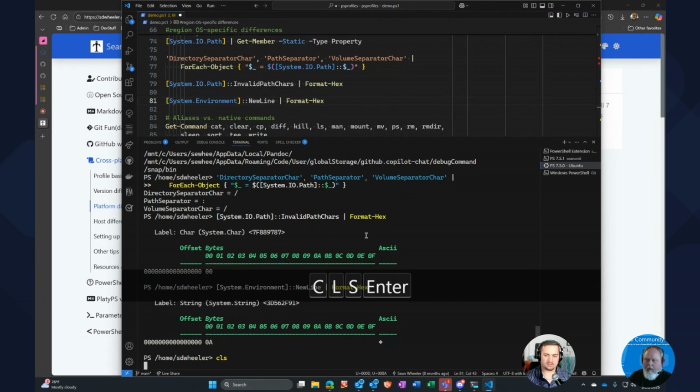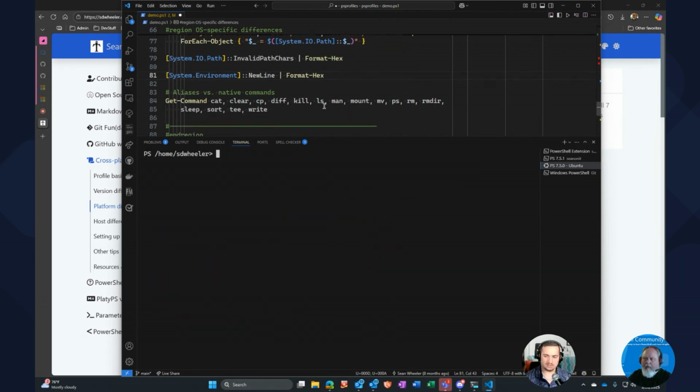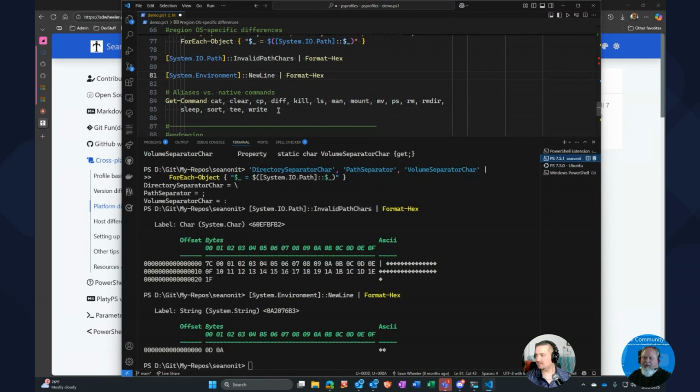Now this is a sore spot between me and Mr. Judd: aliases. On Windows, you have all of these helper aliases that get defined. Let me clear the screen here.